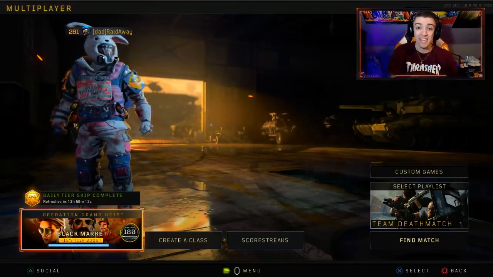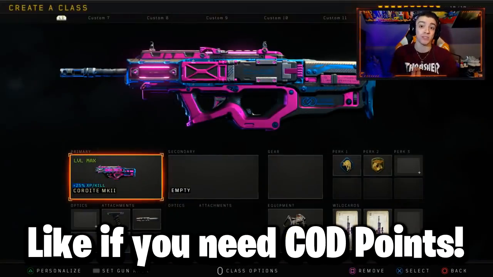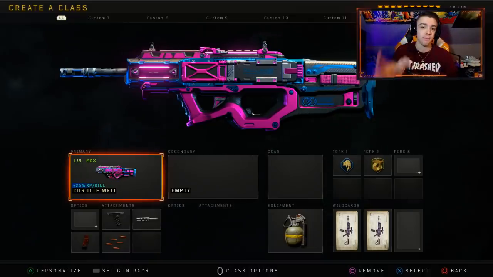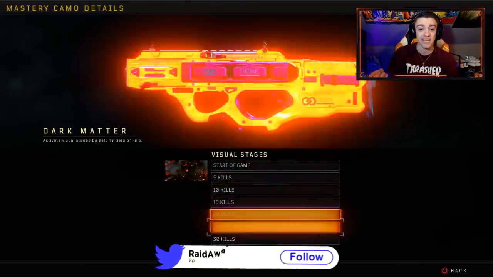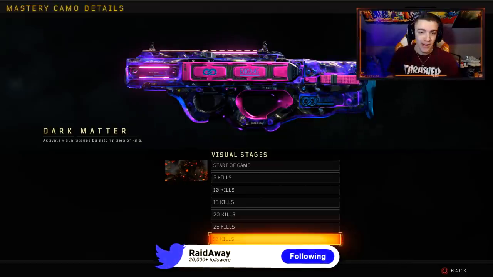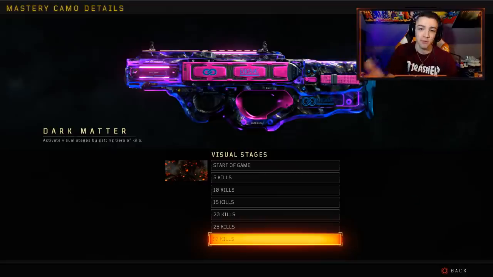As you guys just saw by the intro, I actually ended up getting one of the brand new Mark II variants that came around with the 1.16 update. And right now, we're going to be checking out the Cordite Mark II. As you can see, this variant looks awesome. I love the purple lights, the purple and blue combo. Definitely one of my favorite color combinations. But if you rock dark matter on this thing, it looks even better, because at that final stage, when you get 30 kills, you get the OG dark matter from Black Ops 3, and it looks so good with the purple, the pink, the blue. It's such a beautiful combo.